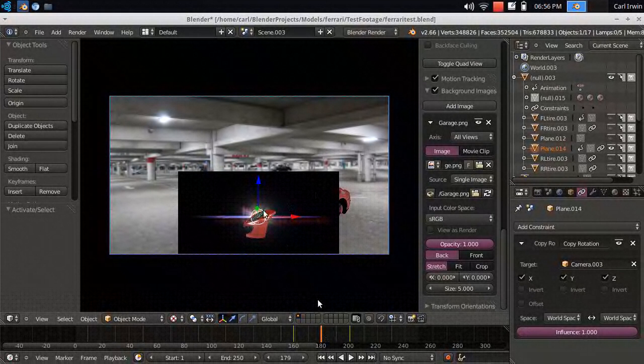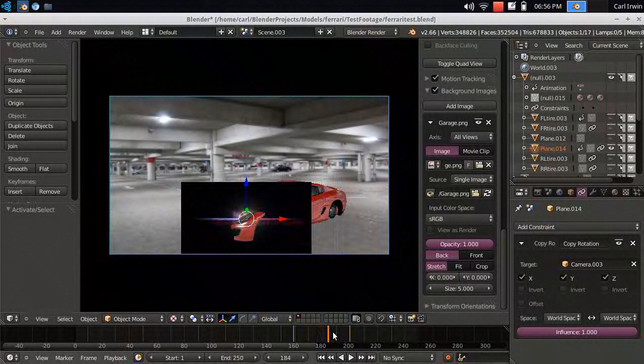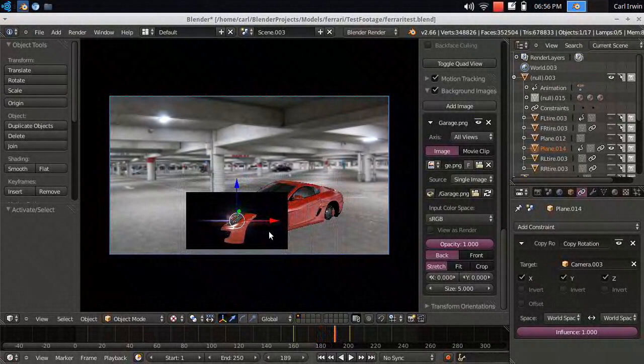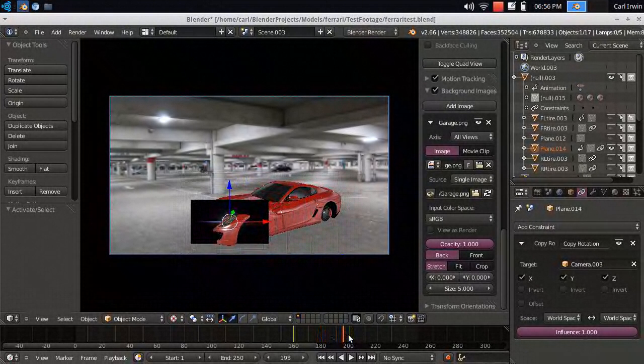So that means that the lens flare would decrease in size. So I just scaled it, put a couple of keyframes in here, and I scaled my lens flare down to that point where the car stops.